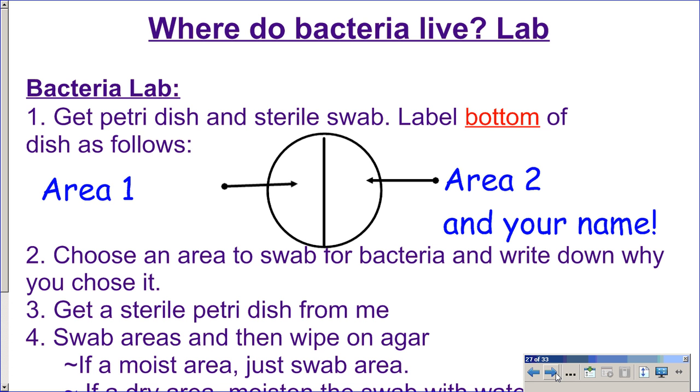No, okay. So, let me tell you what I need you to do. And I got it up here. This is one of my favorite labs because you get to choose something you're interested in and then try to see how it works out in terms of bacterial growth and making a new colony.